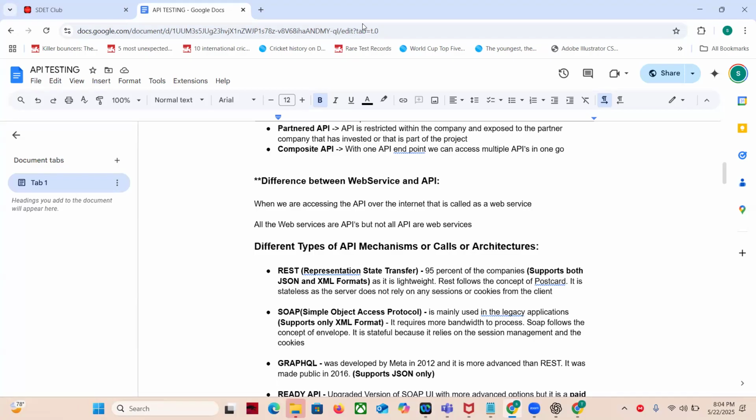And REST is stateless. What do we mean by REST being stateless? Stateless means that it does not rely on any sessions or cookies from the client. REST does not use any sessions or cookies. Whereas the moment we log into an application, it might rely on the login session or login cookies. REST doesn't worry about any of that. That is why REST is stateless. It doesn't rely on any other ecosystem. It is independent by itself. It is lightweight and very easy to process. And if you want to understand how it is lightweight, understand the concept of the postcard. We just write our information on a simple postcard and drop it in the post box. Clear?